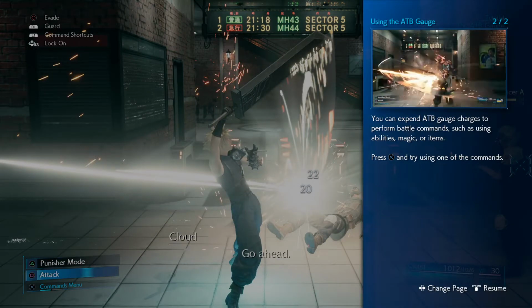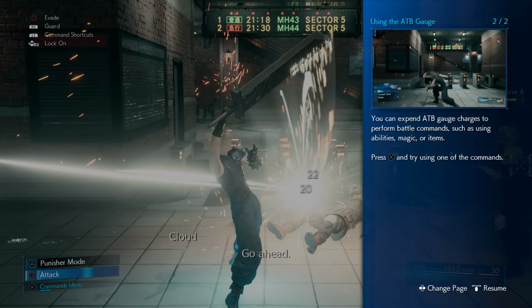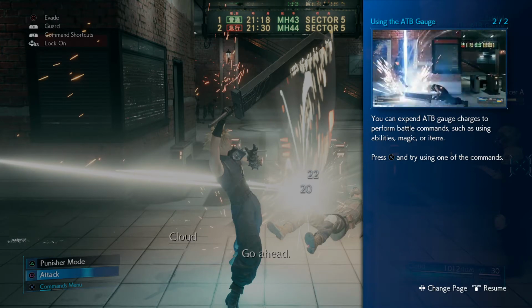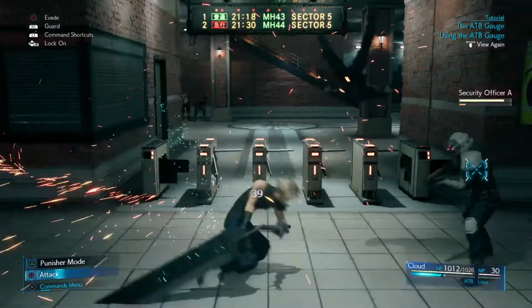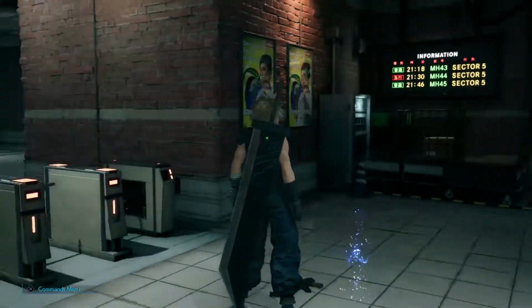You can spend ATB gauge charges to perform battle commands, such as using abilities, magic, or items. Press X to try to use one of the commands. Okay, alright, not bad.